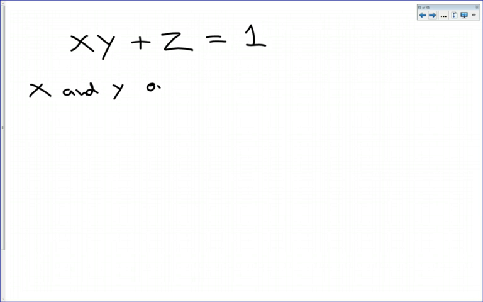Let me give you a little Boolean expression here, just like a math expression. I'm going to say x and y or z equals 1. How would we draw this using gates? Well, knowing that that's not regular math, that's Boolean, I could write it in terms of words. I'd say x and y or z is equal to 1. Or I could use the word true there as well.